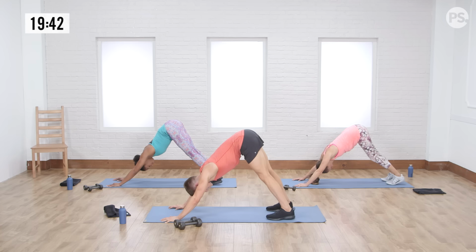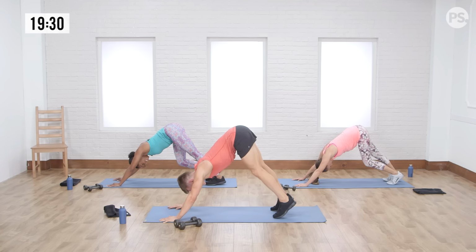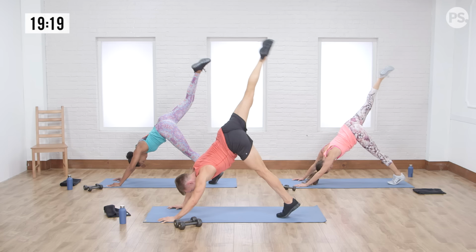This is your chance to breathe, so really take that time. Inhale through the nose, let it go out through the mouth. Enjoying it, Jake. Hold the heels up nice and high. Right leg all the way up to the ceiling if you can. If not, just keep that leg low as you want, and pulse it. Final 5, 4, 3, 2, 1.